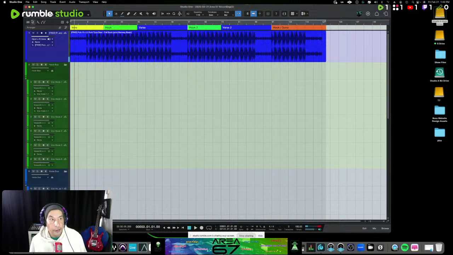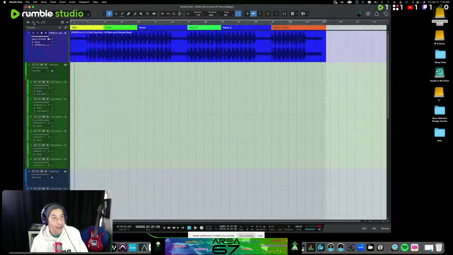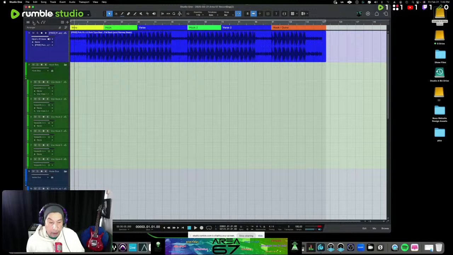So that's, I guess, the takeaway for today: efficiency when recording a session, being prepared for your session before the artist or artists show up. If you're having a band show up, you want to make sure that everything is ready to go so that you're spending the hours that they're paying you to do what they need you to do, as opposed to doing what you need to do to be ready to record them. They shouldn't be paying you to be ready to record them.